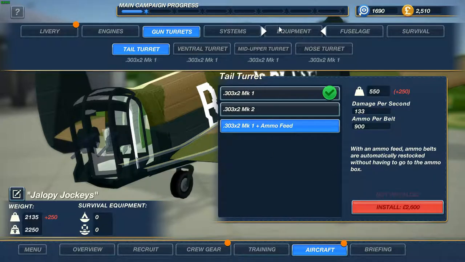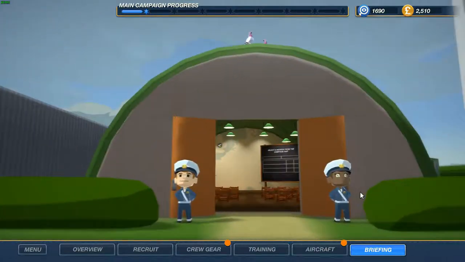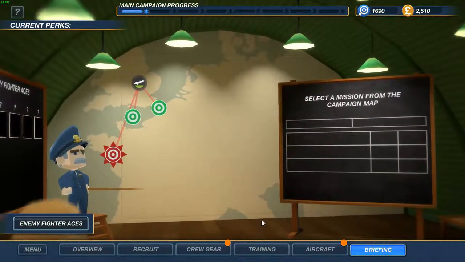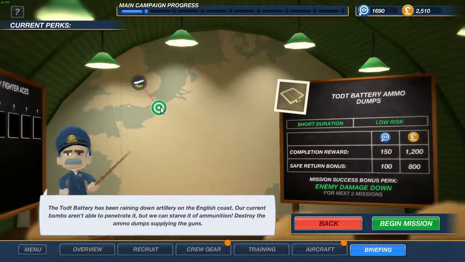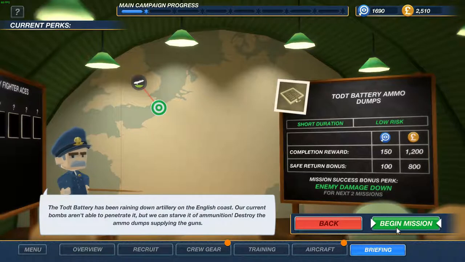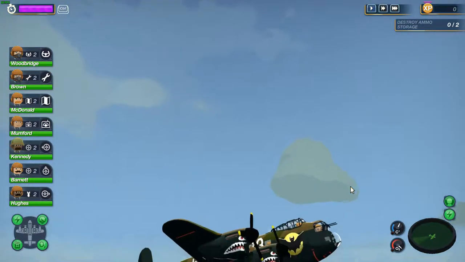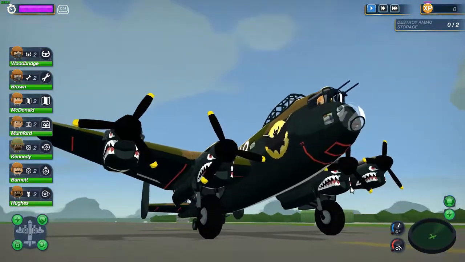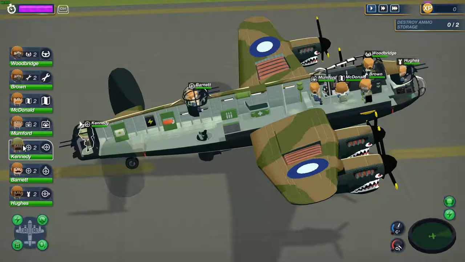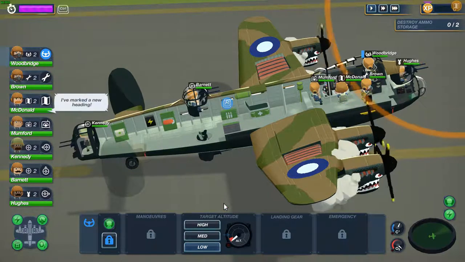Alright, so let's do a mission to get that 90 pounds. We are still going to do the easy missions. And yeah, let's start it. I like to keep my crew alive. Kennedy got full armor now. Take a look at him, his green outfit. Alright, let's start Woodbridge. Let's take off.